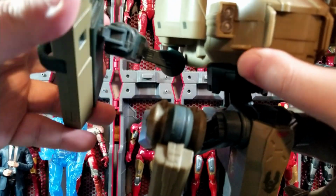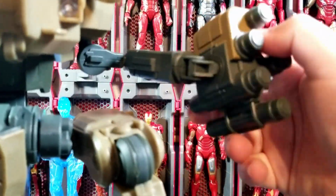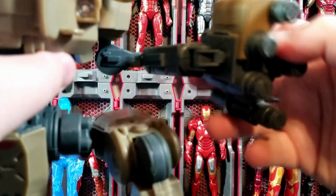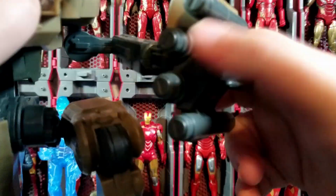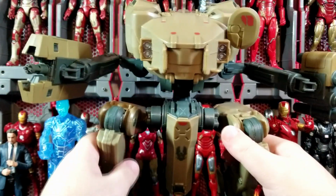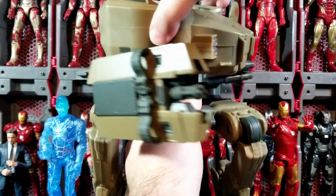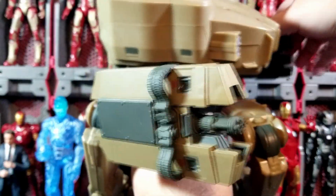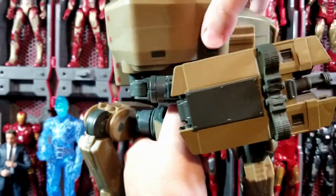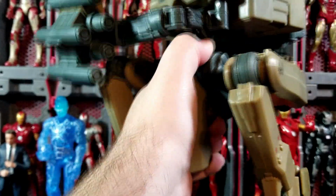So you can't like rotate the whole arm up. You could just rotate the pod itself. So same thing over on this side with the missile pod. These could rotate, and the arm has the exact same articulation as the other side. The upper body itself is on just a like flat port in, so you could completely rotate it a full 360 on there.